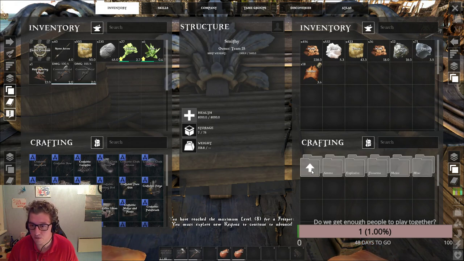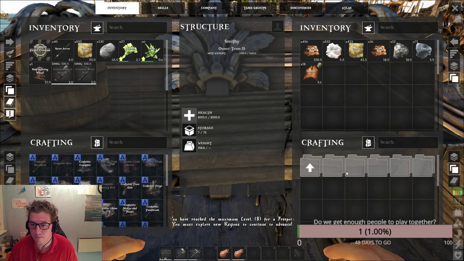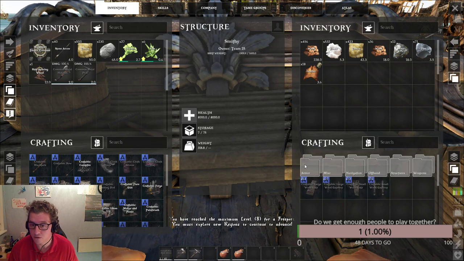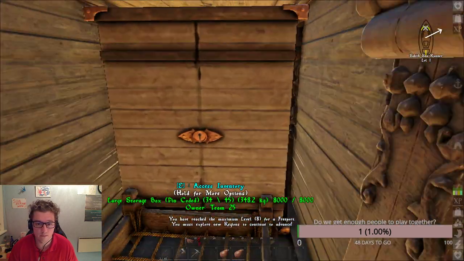So what else do you need here? There's only a couple things you need first. Later you can make explosive ammo. You see many things here. But for now, we need only to repair this other weapon here.